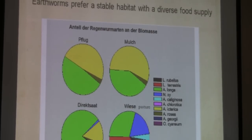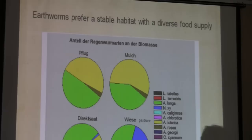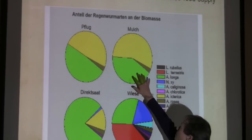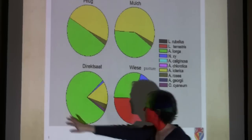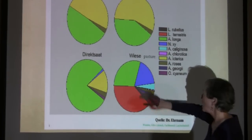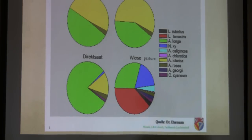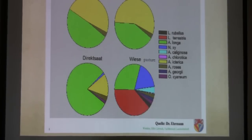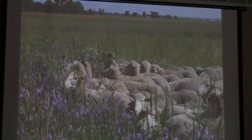I put in this German data — I have exactly the same data from here, but sometimes when it's from somewhere else, everybody takes more notice. This is plowing, this is with mulch — not a whole lot of difference in species between plowing and mulch. But with direct seed, we start to have a lot more species diversity. And then with pasture — the whole point is, if you have livestock and can afford to put in a pasture, do it, because it's just going to stabilize things. If you're going to make a transition to no-till or organics, always go from a pasture. Always go from a cover crop. You just will not succeed otherwise.